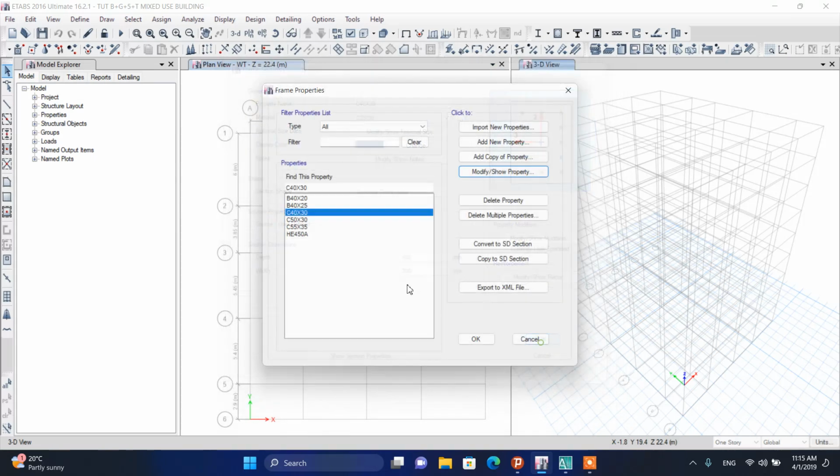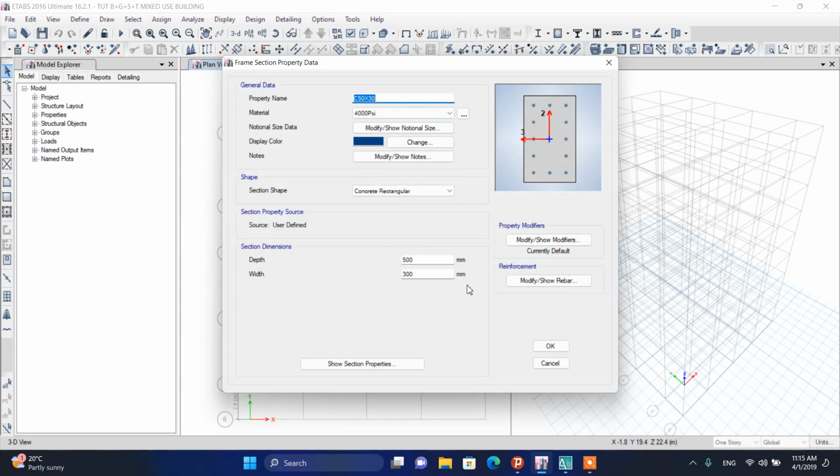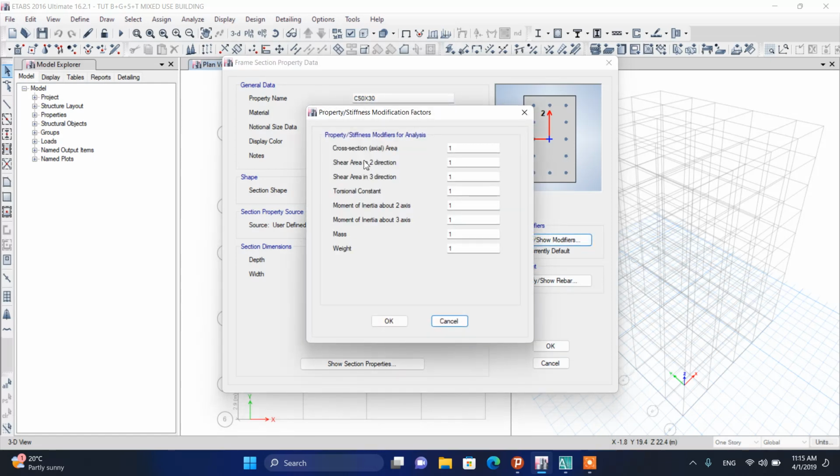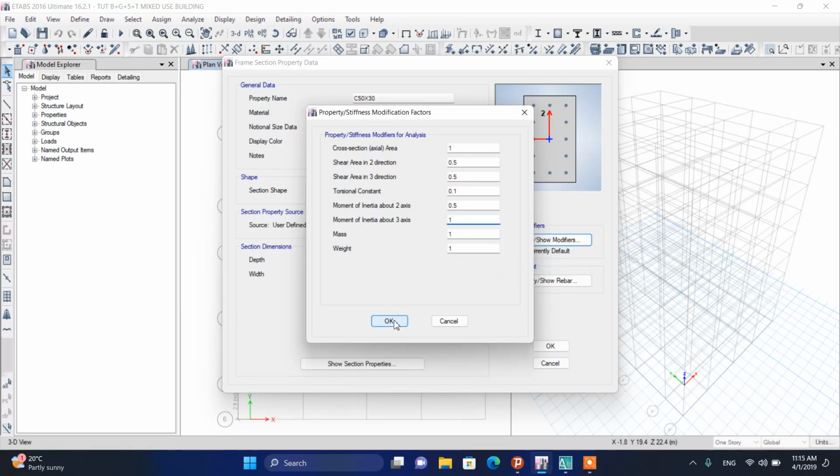Make it okay. Okay, for column 15 by 30, make it 0.1 for torsional constant. Make it okay.